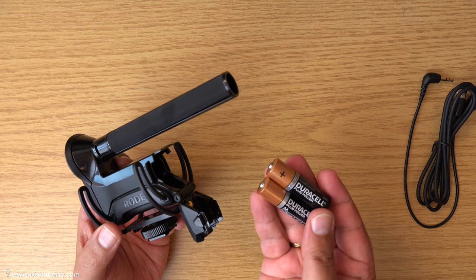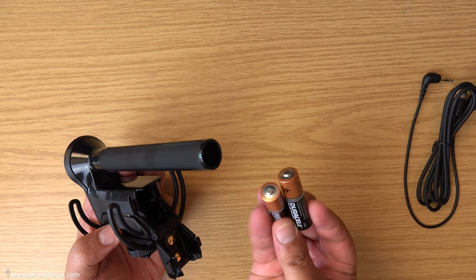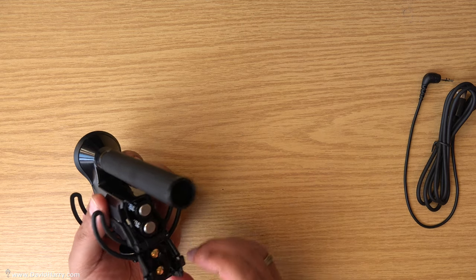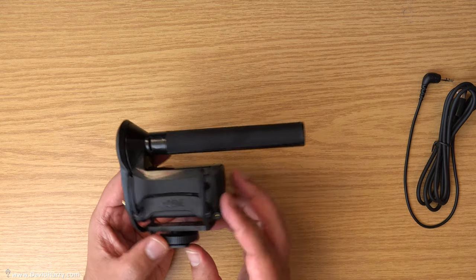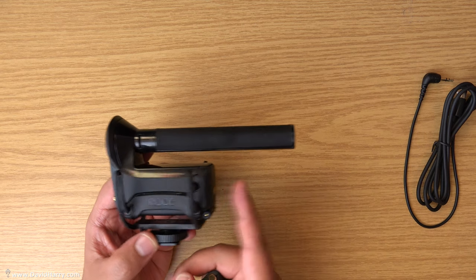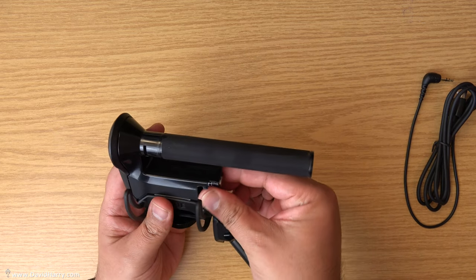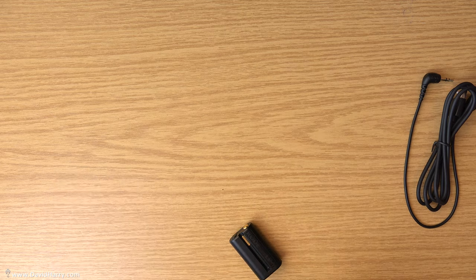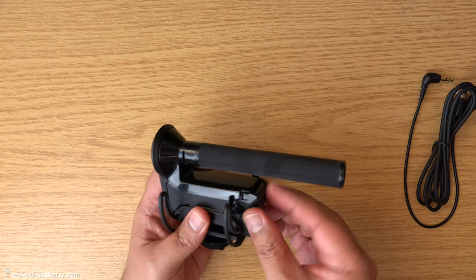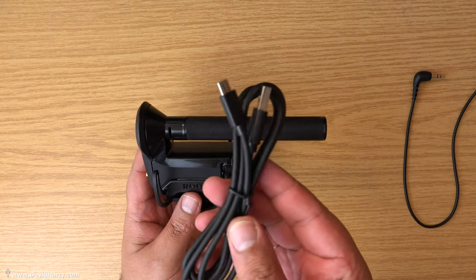What's really cool is that the battery happens to take up the same shape as two AA batteries. So if you get stuck outdoors and run out of charge, you can just pop in two AA batteries — positive ends first, one on top of the other — close the door, and you're good to go. Really simple and convenient. Once you're done, take out the AAs and pop the lithium battery back in — it only goes in one way, so even if you're a complete nugget like me, you can't get it wrong.